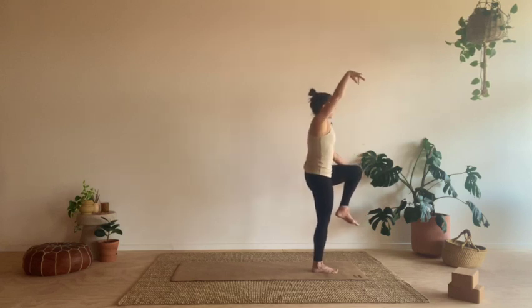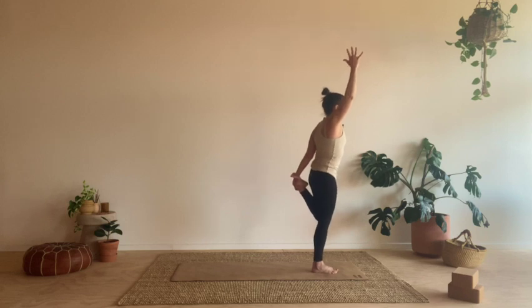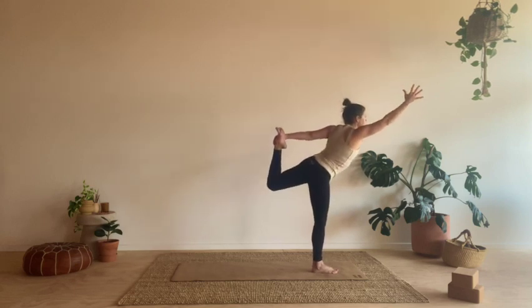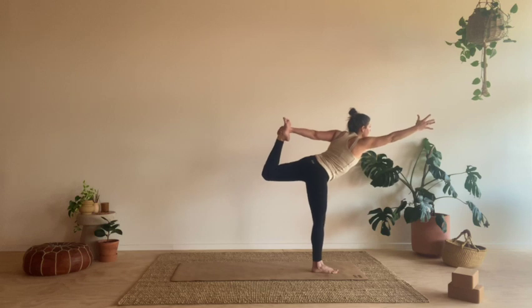Just one more breath. Coming back here, we're going to take the right arm up. Grab the left ankle with the left hand — just stay in a nice quad stretch for a moment. Make sure the knees are aligned and press the foot into the hand, the left foot into that left hand, just to get that nice release happening down through the front of that left quad. You can stay right here if that's enough for you, or you can start to make your way into dances. Let's kick and reach. Kick and reach. Kick and reach. Just hold one more breath. And then start to come back up.